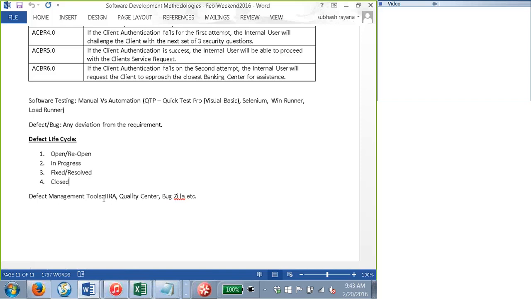I mean, we are spending so much time and money on testing it, right? Just identifying the defect is not going to help. We have to fix it, right? And in order to fix the defect, the testing team has to communicate what they have identified, how they have identified. They have to give the complete set of details to the development team, because if the development team doesn't understand what the defect is, then they will not be able to fix it, right?